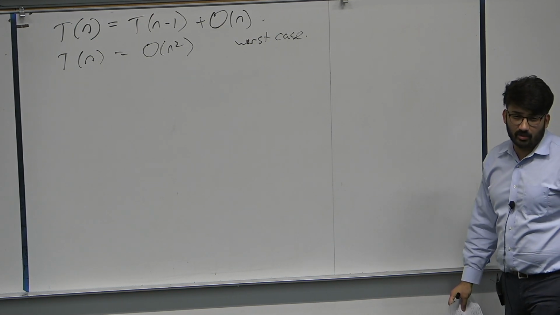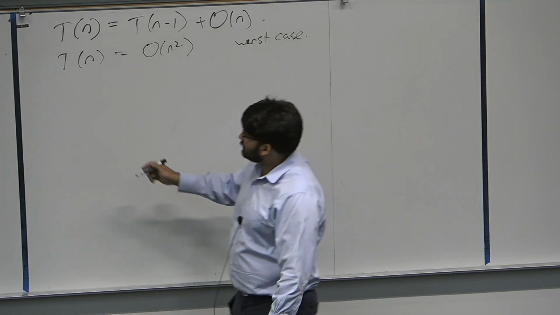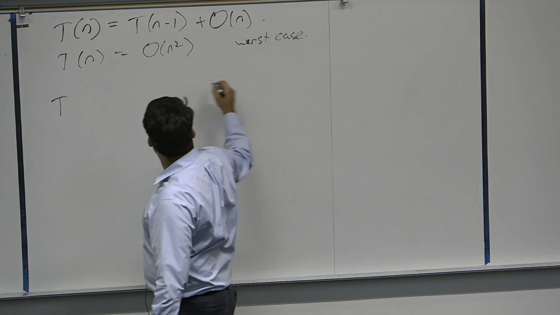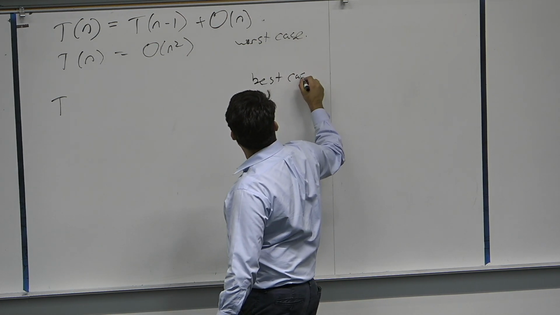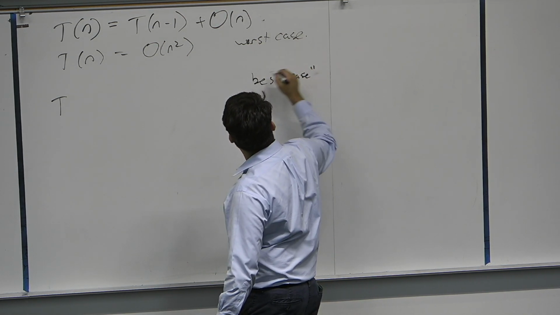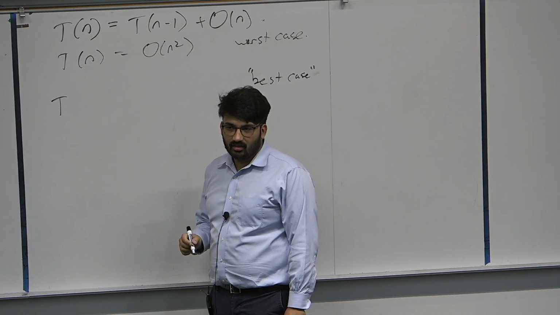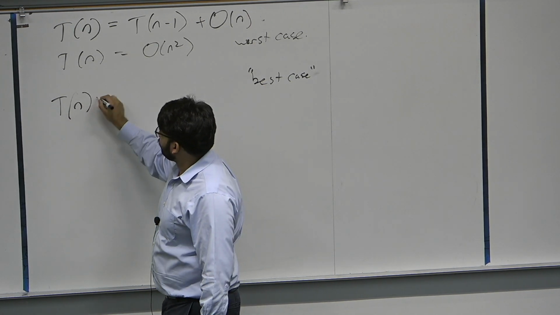Well, first off, what's the best case? Suppose we split it nicely, right? Suppose that each time pivots were chosen, this is the worst case. Let's do the best case, right? I don't believe in calling it that, but we'll do that. At each time, let's suppose we pick a pivot approximately half. What's our size of our subproblems going to be?